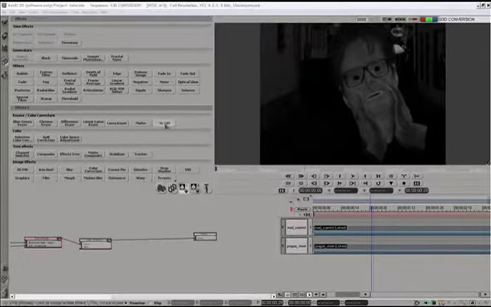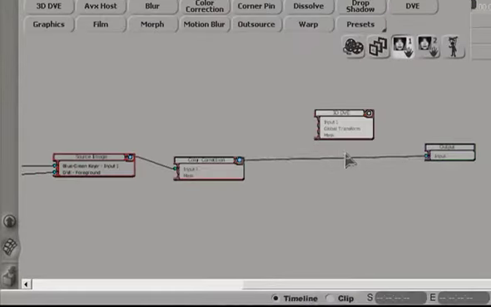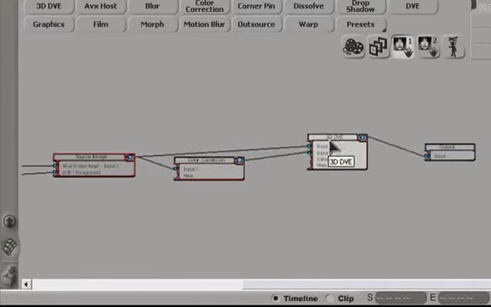Now that we have our depth map, I'm going to pull a 3D DV down here, click A on the keyboard to create another input, and we're going to feed the depth map into the second input, and we're going to feed the picture, the RGB information, into the first input and pipe this into the output node.